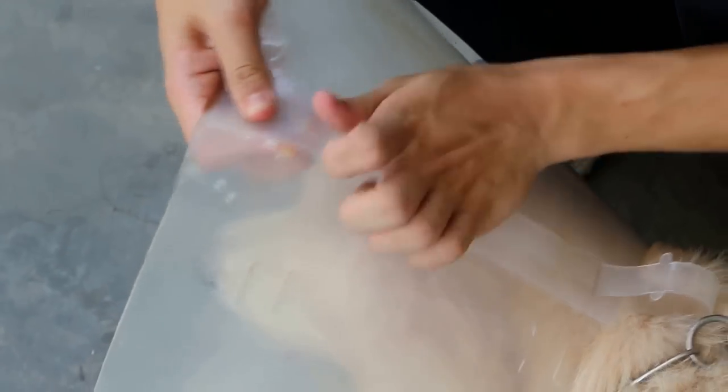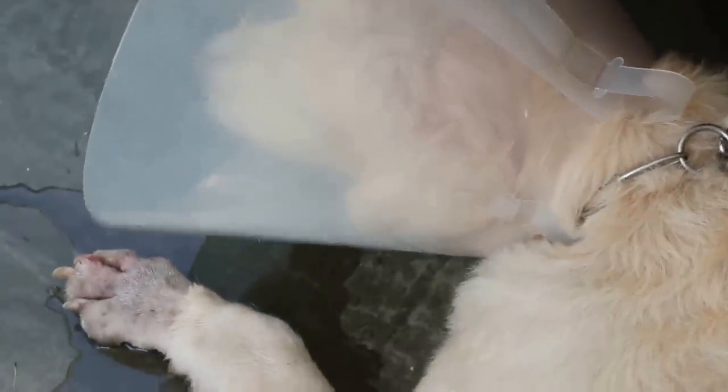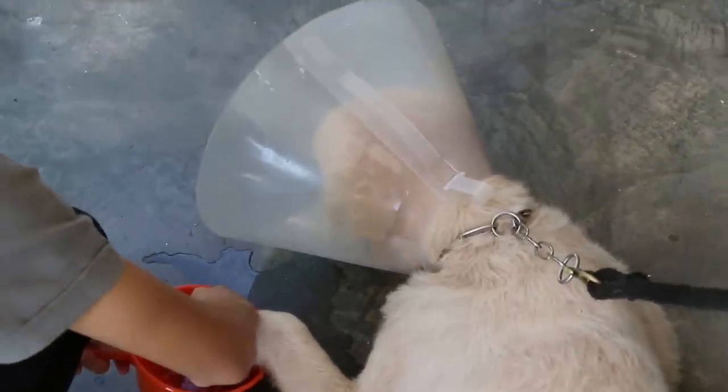I just pour the water. Just go and do what you can do. Okay, then tie the string. That one is a bit too short, I think. Okay, I need to get a string. Go and get a string and then see what size we have. Do you have a bigger size or not? That's the reason why the dog is licking. Although it's on steroid, without the steroid, it'll be worse. So the dosage of steroid must be just suitable.